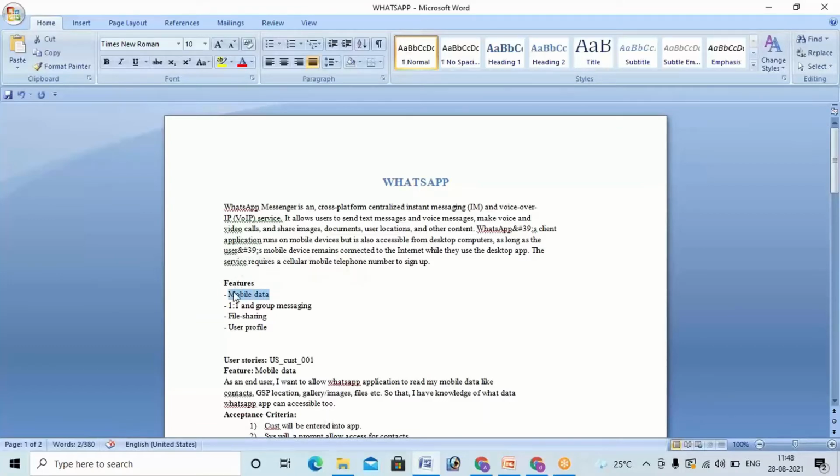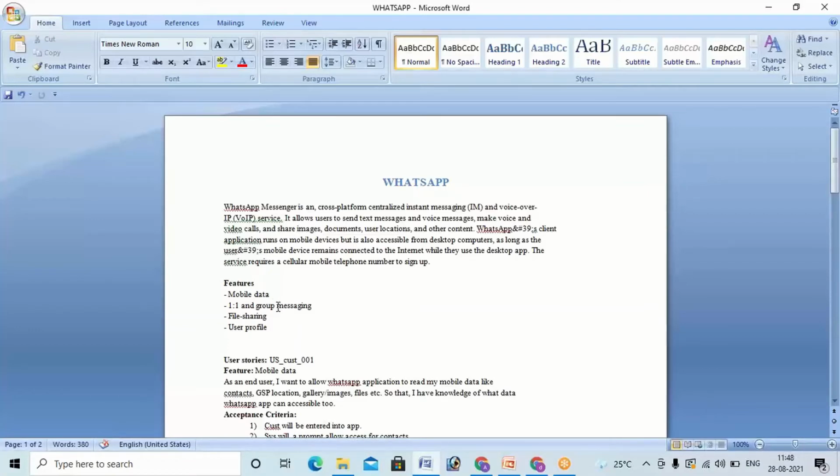Yes, ma'am. Okay, so here I'm taking a real-time project, that is WhatsApp. We have to include all these features in the agile methodology, like mobile data, one-to-one chat or group chat, file sharing and user profile. These are the features.